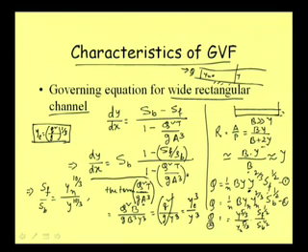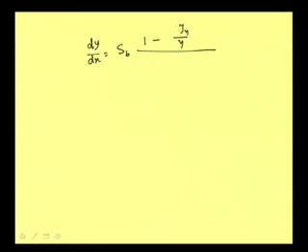What is our basic or governing equation of gradually varied flow? This expression we can write as dy/dx is equal to SB into 1 minus (yn by y) whole to the power 10 by 3, and then 1 minus (yc by y) whole cube, it is whole cube.